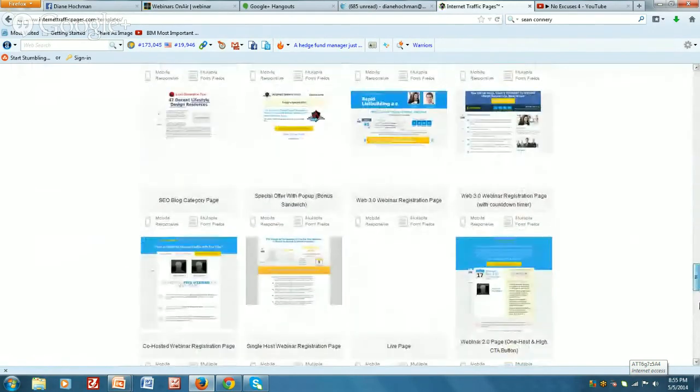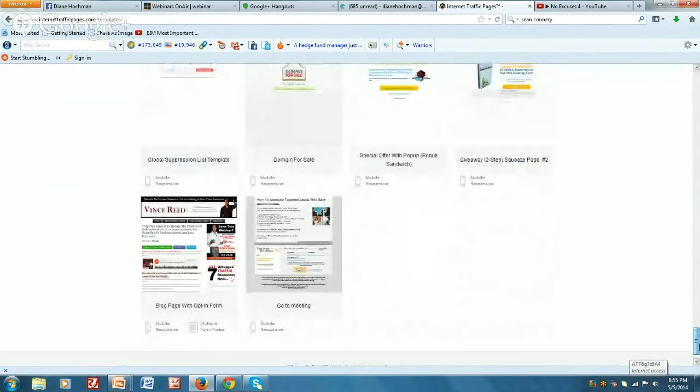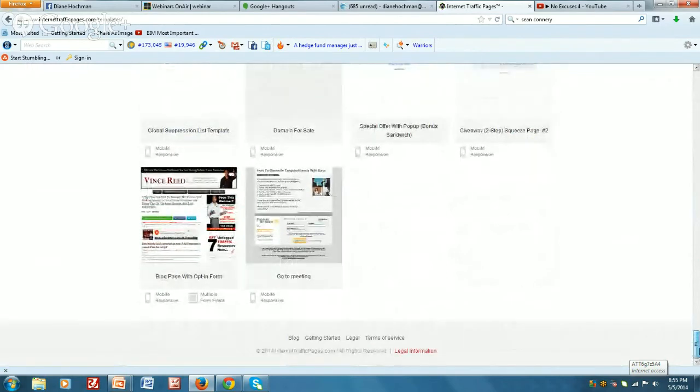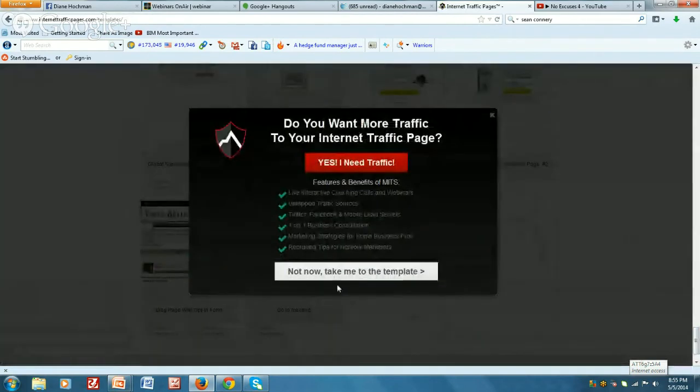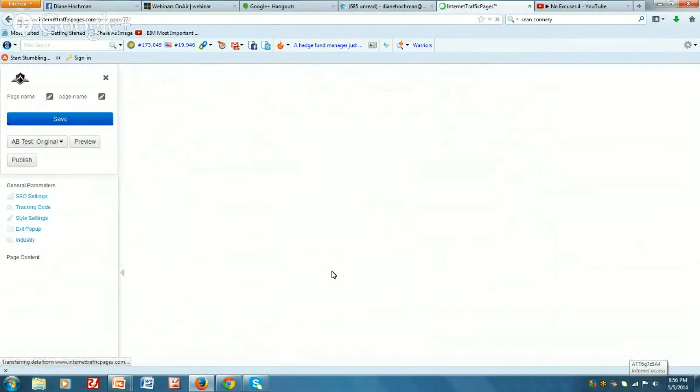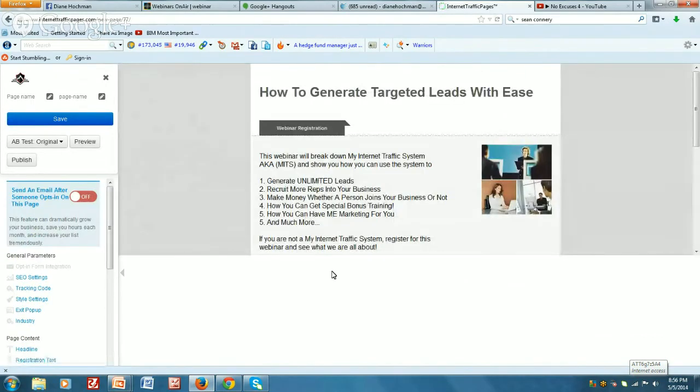It's crazy what is available and the things you could do, pop-up bonus things and domain for sale and go. This one literally looks just like a GoToMeeting registration or GoToWebinar registration. It mimics the whole look of a GoToWebinar registration. And it integrates with GoToWebinar, so again, it's like boom. But let's say you're not using GoToWebinar. Maybe you're using a Hangout because you don't have a budget for GoToWebinar. You still can use that same type of template that makes it look like you have the expensive, fancy stuff.